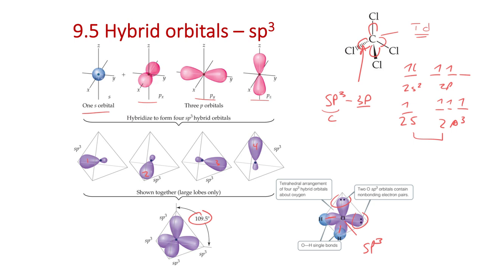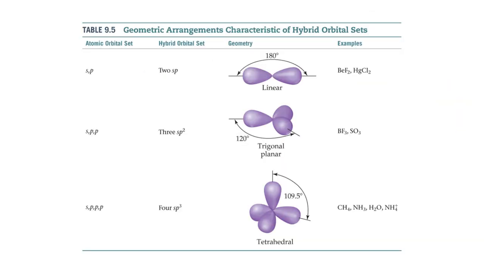So in a lot of ways, we don't get any more of a description than what we already had from VSEPR with this theory. But what we're going to see in a moment is that we can describe pi bonds really, really well. And so the leftover p orbitals in sp and sp2, those leftover orbitals we haven't found anything to do yet with, we're going to make double bonds and triple bonds out of those. And that bonding picture is going to be really accurate in terms of what multiple bonds really look like in finer detail.